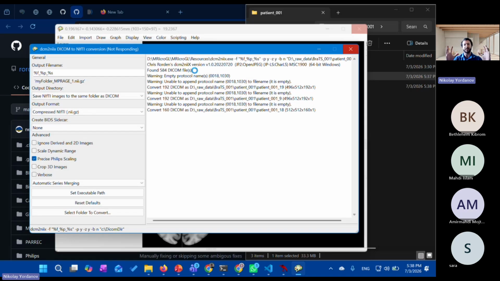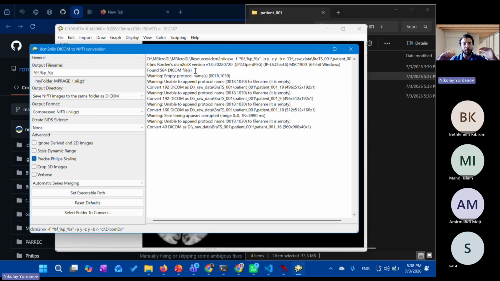There's some specifics when it comes to converting a large data set, depending on the folder structure and how you want your output files to be named. But we won't be getting deeper into this topic for now.